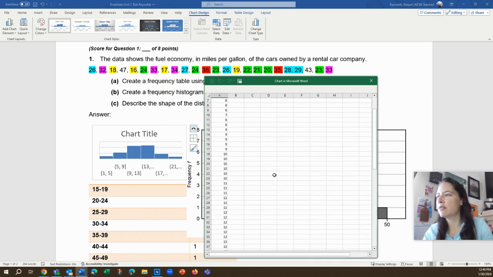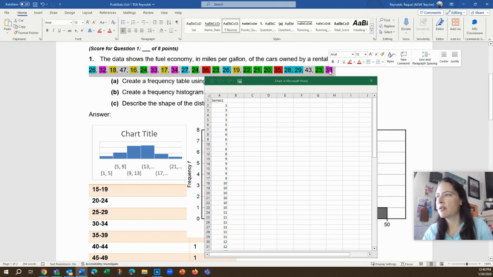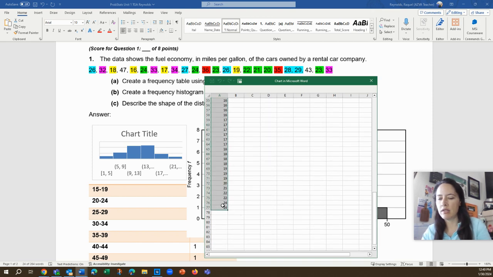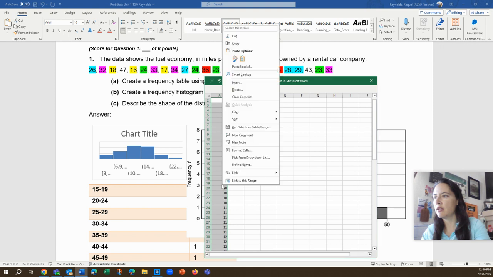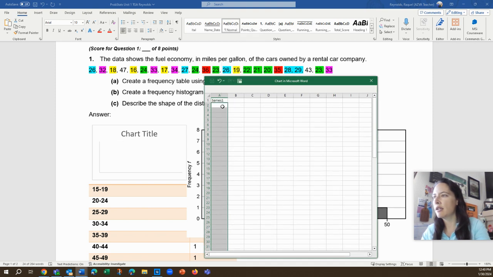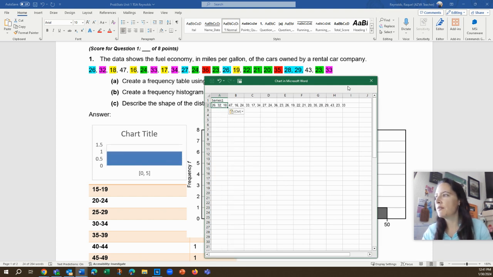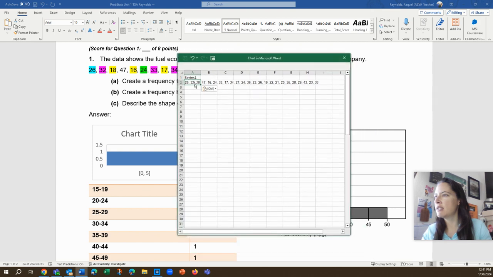Oh, okay. Let me come up to here. So now I'm going to hit copy. I'm going to delete it or clear contents. Then I'm going to, can I paste special? No, it's fine. Control V. I know that doesn't make sense.